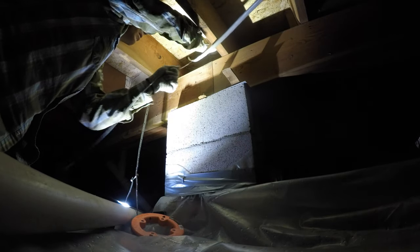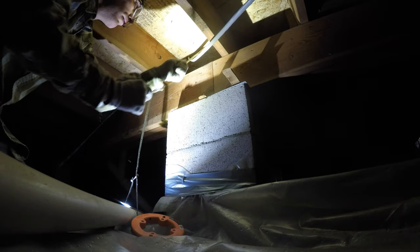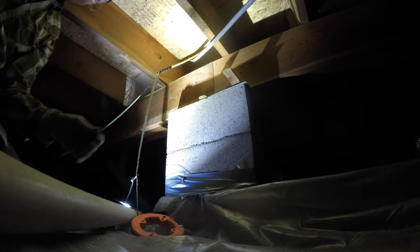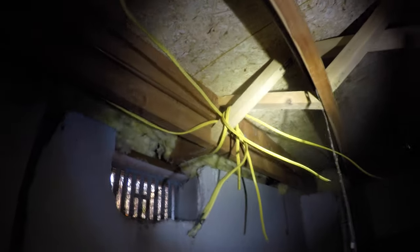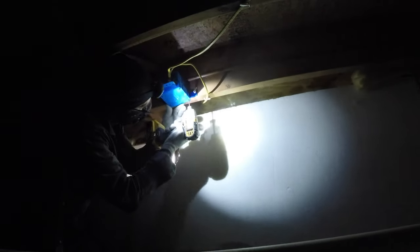With all those wires fished down into the basement, I went back in the crawl space to tie the wires together. All the under cabinet lights have been fished and pulled through into the crawl space, and they all converge right here. Here they are all in the junction box and tied together. Any wiring connection needs to be made in a junction box in a crawl space — that's pretty easy to do.